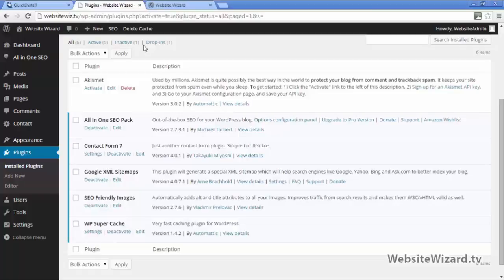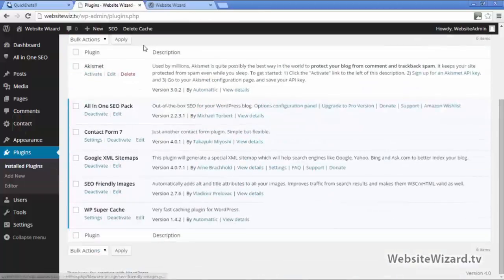So another plugin that's really helpful for both SEO purposes and user experience on your website is the WP Super Cache plugin. Now this plugin is actually already installed on our website, so if you come to plugins here and click installed plugins, and if you scroll down you can see this right here, WP Super Cache. What that does is this plugin helps speed up your website by caching the page content so it loads faster. So it basically improves the speed of your website, and that's great for SEO and user experience.